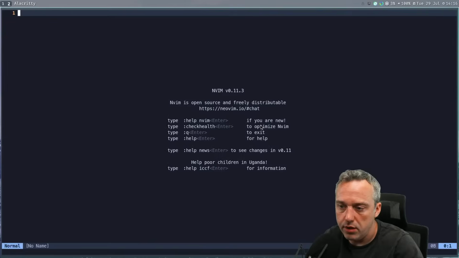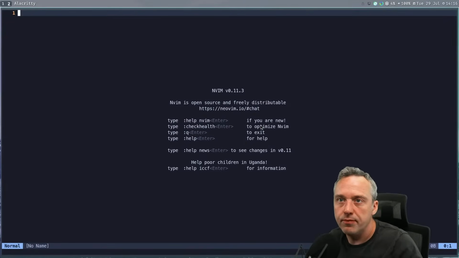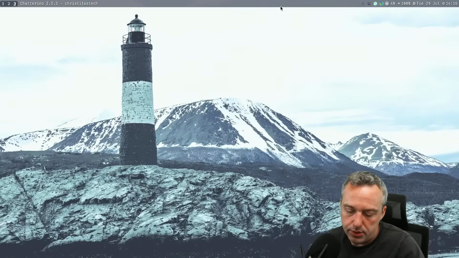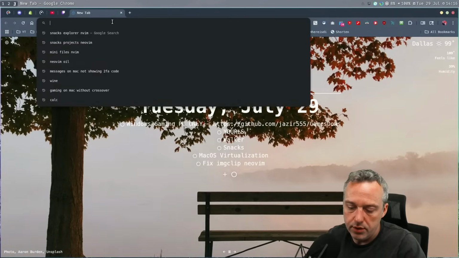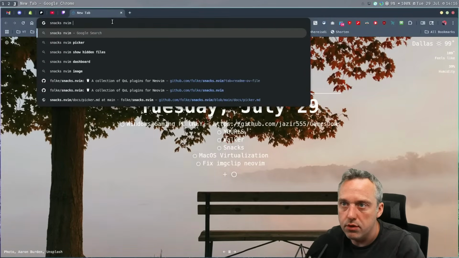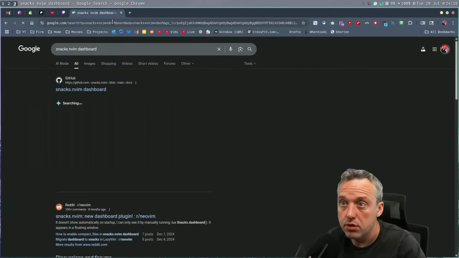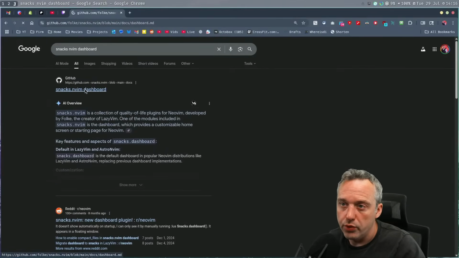What do we got? All right. I do want to do a dashboard for Neovim. God, it's just been Neovim day all over the place. Snacks dashboard.